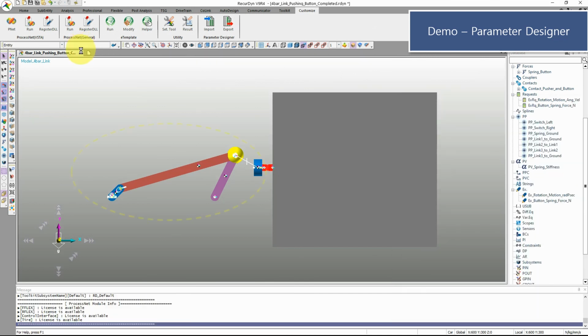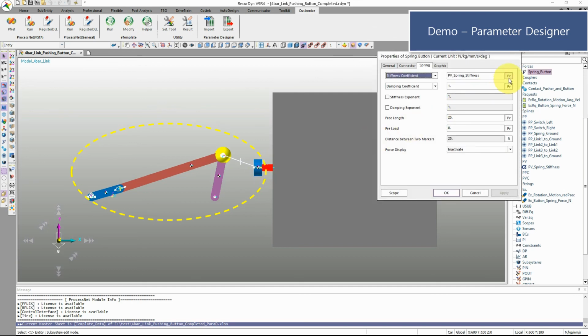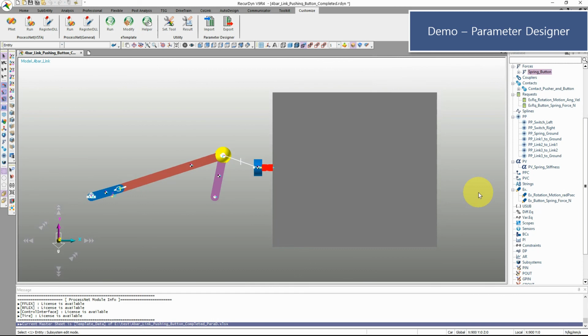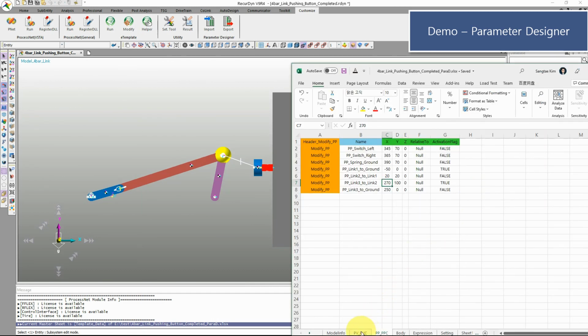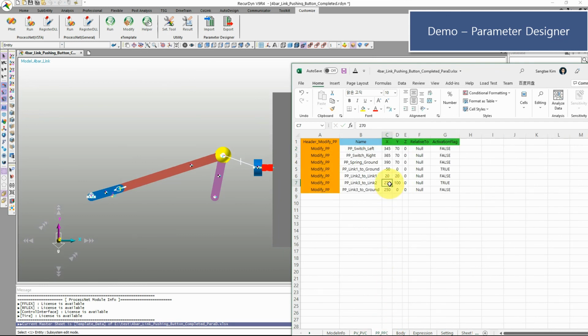As you can see, the values modified in the Excel file are applied to the model, so that the PV used for spring is changed to 30. Now, let's try to modify PV and PP a bit in Excel. After saving and importing the file, you can see that the model is changed accordingly.